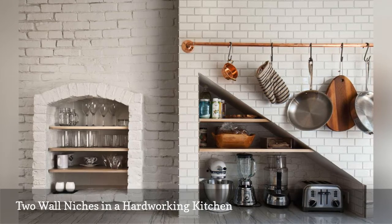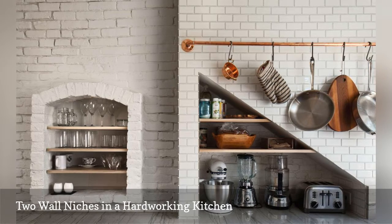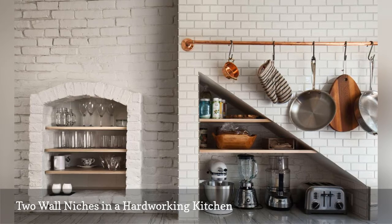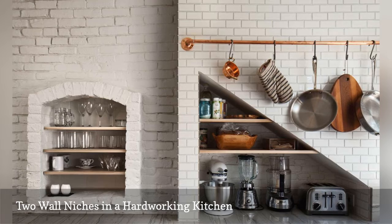The top portion of the nook is perfect for spices and other small items. The middle shelf is reserved for salad bowls or other serving pieces. Lastly, the space on top of the countertop is for kitchen appliances — their placement keeps them in easy reach while maintaining a clutter-free countertop.